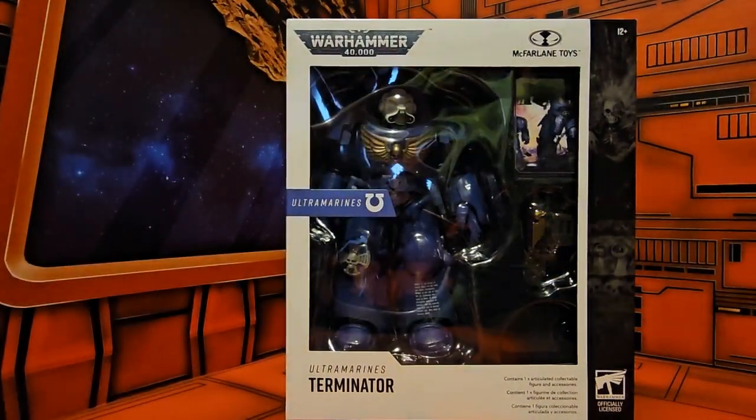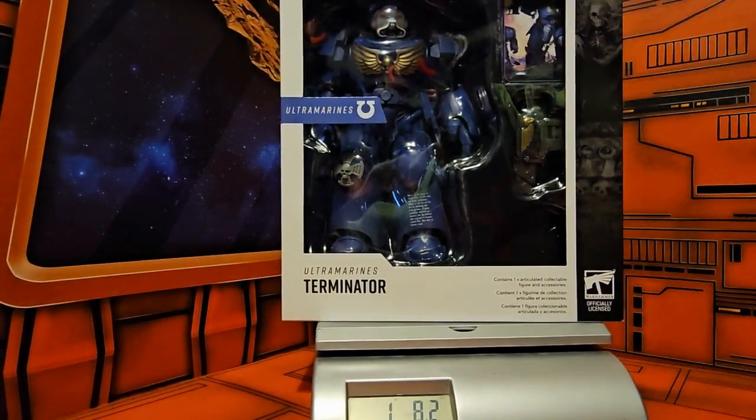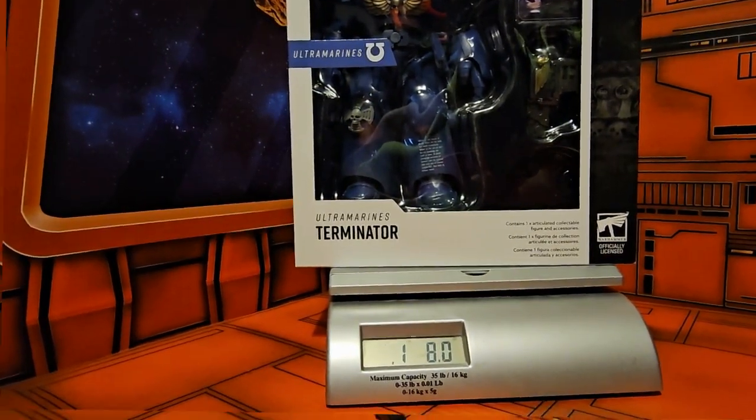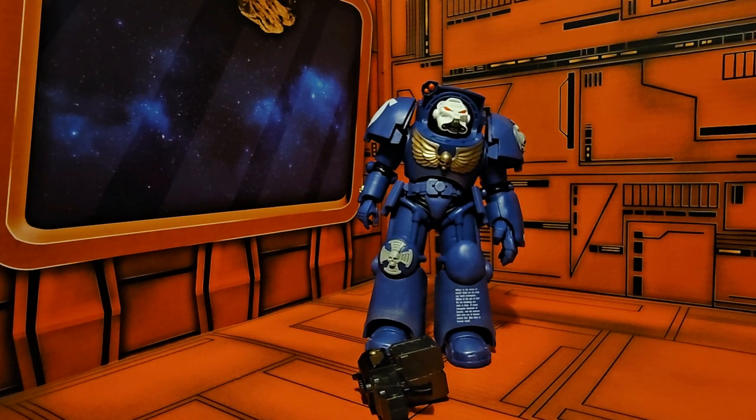So as we look at this figure, fresh from McFarlane Toys, we'll pop this guy on here and see that he's coming in at 1 pound 8 ounces. So let's get him out of the box. And one thing I will mention about the new boxes, they are awesome. Easy to remove the figure. You just open it up, pop the lid off, and slide the figures out. No more of those little annoying clips, those plastic bands that used to surround the figure that you'd have to try to pull and cut.